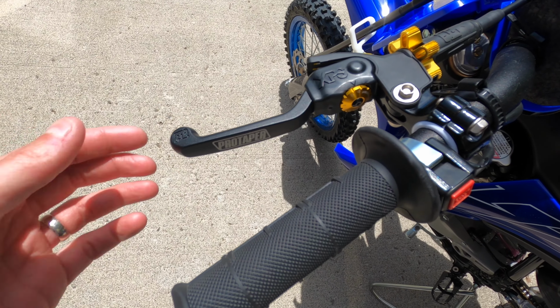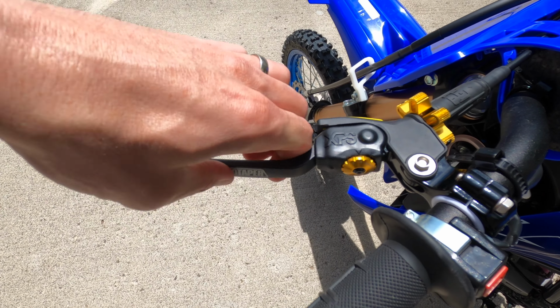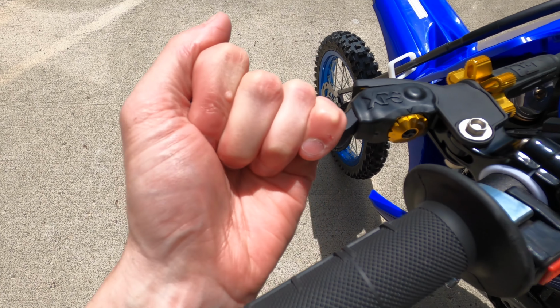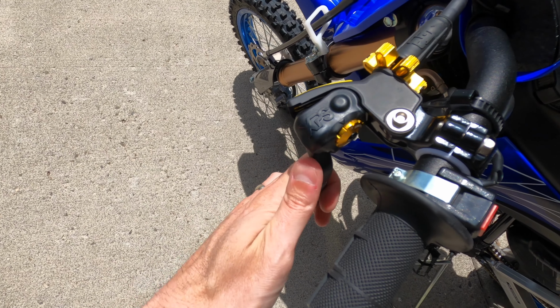Hey guys, today's video we're going to be installing the ProTaper XPS clutch lever on a 2022 Yamaha YZ65. This particular lever comes with the perch and the lever. It's a complete assembly, and what this allows us to do is adjust the reach for Grayson's hands on two different levels. As you guys can see, a normal breakaway lever goes forward 90 degrees, just like this. That allows you, just in case you crash, hit your handlebar on the ground, it moves so that it doesn't break the lever off. But the XPS system from ProTaper also moves up 90 degrees and down 90 degrees.